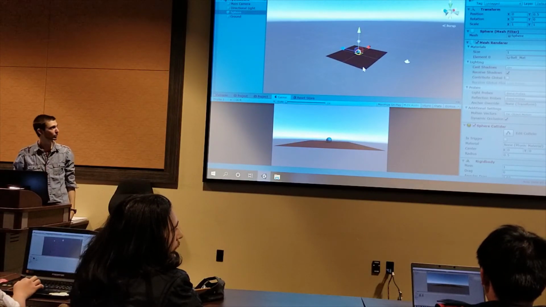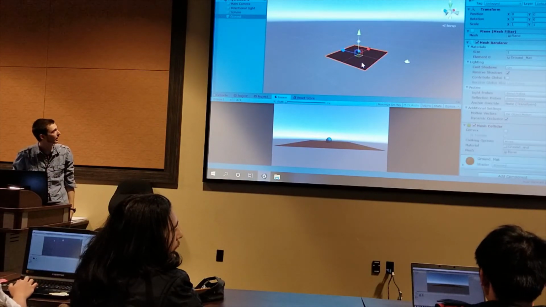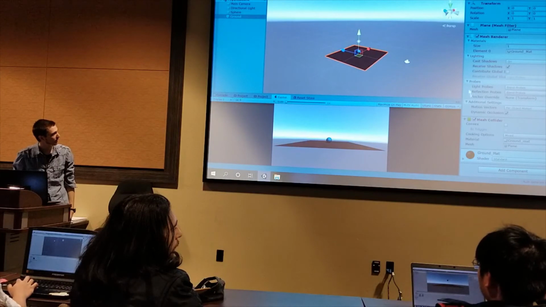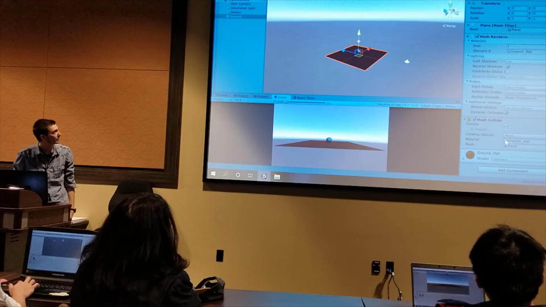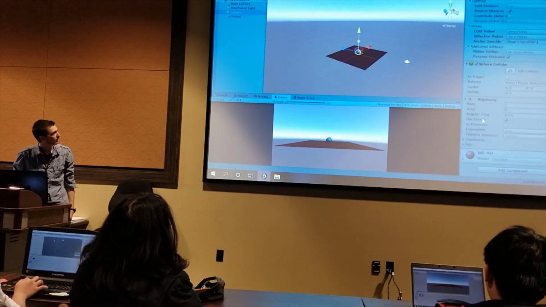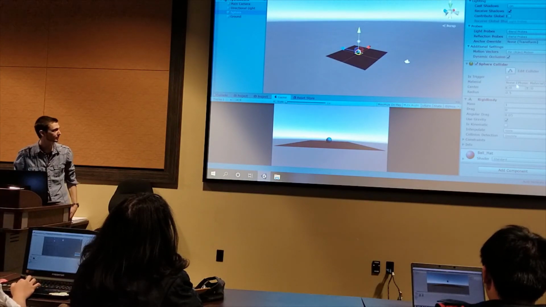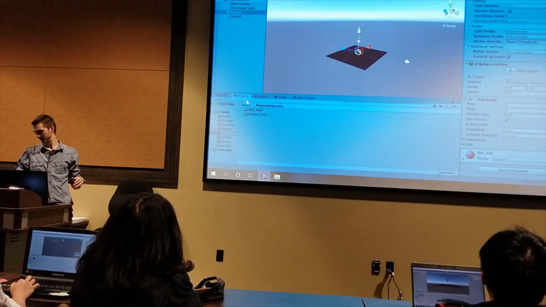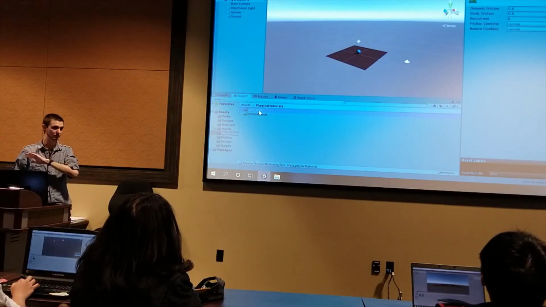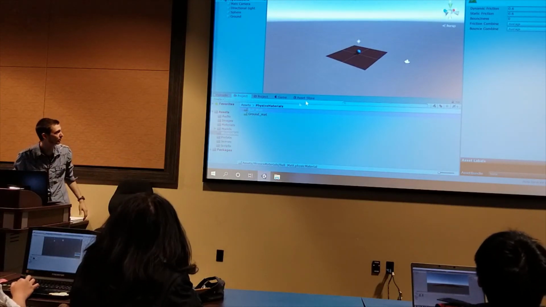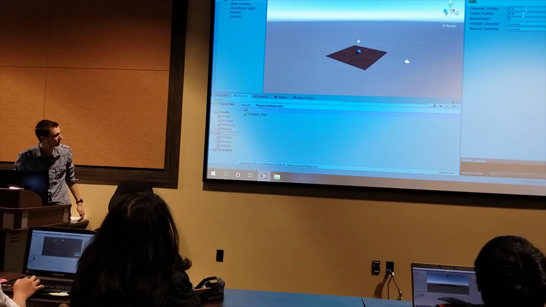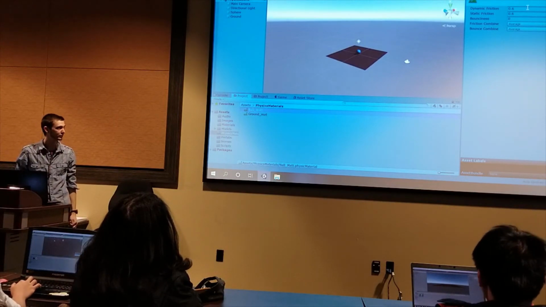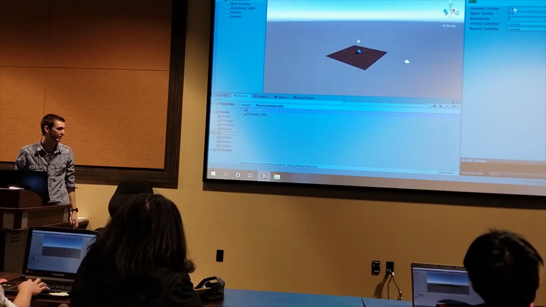So right now the plane has, I click on the plane, and down here the mesh collider, it has the ground mat. But I click on the sphere, and I find its sphere collider, no material. Well, it does have one. It has the default material, which is 0 bounciness. Right now the ball mat isn't attached to anything, it's just here right now. But I think if you have no physics material, these are the settings that you get. It's just a default one.